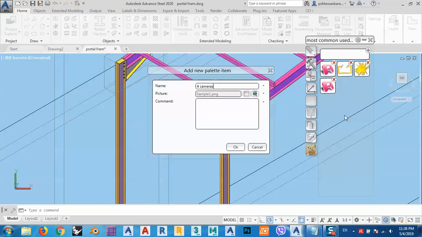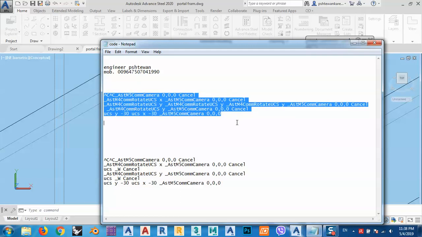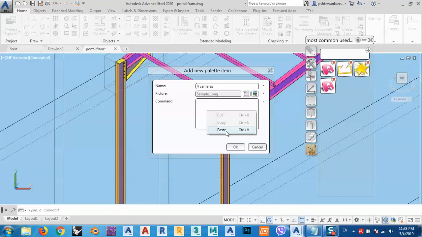Let's say this one. I will delete the rest later. For the command, I found this code on the internet, and I will describe it. Let me first copy this one, and I will show you what it makes.